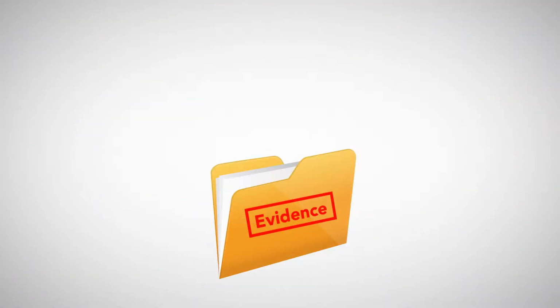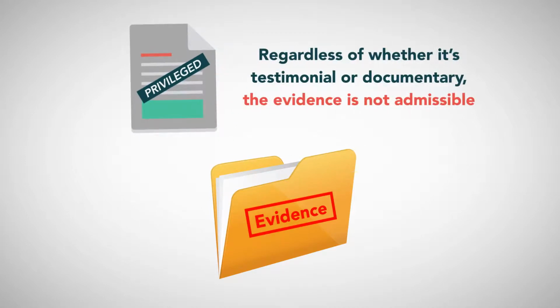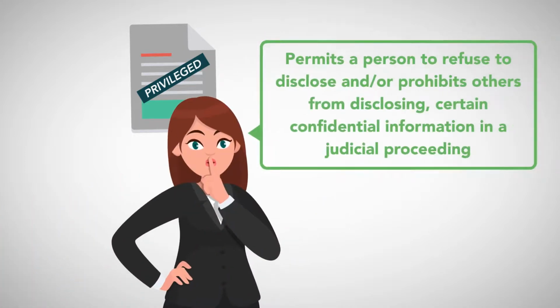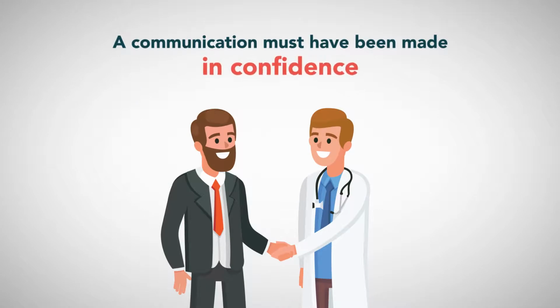If the information contained in an item of evidence is privileged, regardless of whether it's testimonial or documentary, the evidence is not admissible. A privilege permits a person to refuse to disclose and/or prohibits others from disclosing certain confidential information in a judicial proceeding. To be privileged, a communication must have been made in confidence.